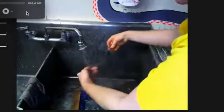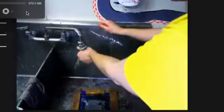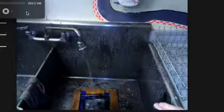So it's kind of common sense, but we have to go over these cleaning techniques so everybody knows what my expectations are. Next, we have to clean out our screens.